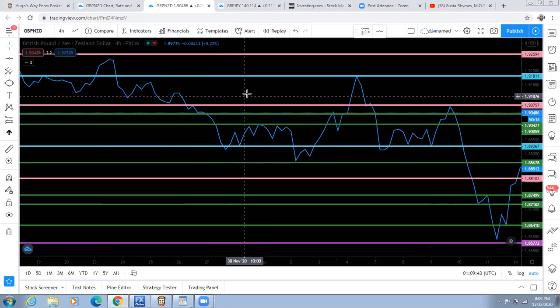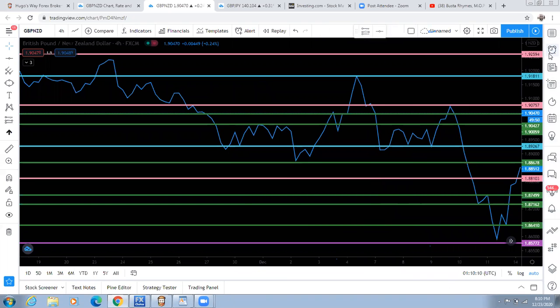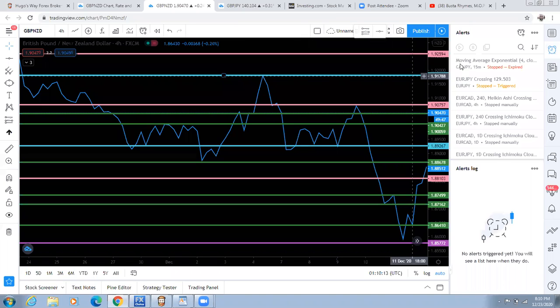You can set alarms, right? See the alarm clock? Right here, on the right hand side. Oh, okay. I see the actual clock. Yes. You can set an alarm. So if I click here, this thing opens up. Hold on 1 second. It's just acting screwy. See, I can set an alarm. It will send an alert and I can have it trigger and make noise on my computer as well as on the app to my phone.